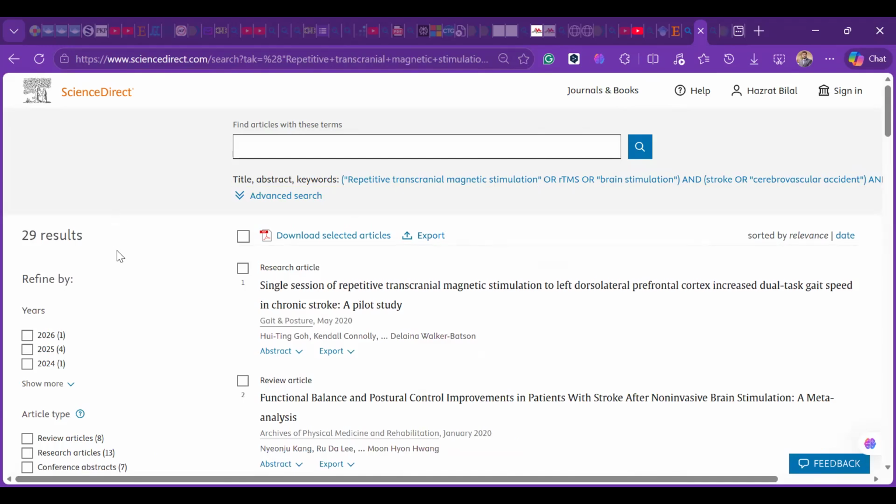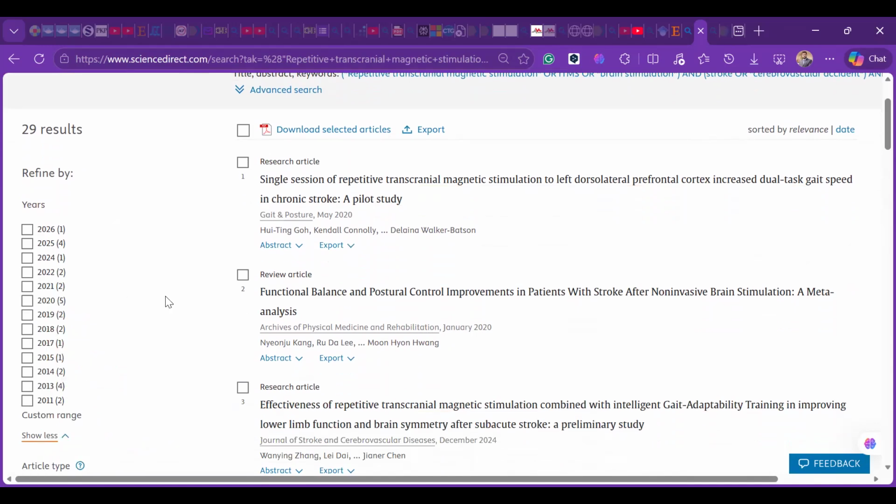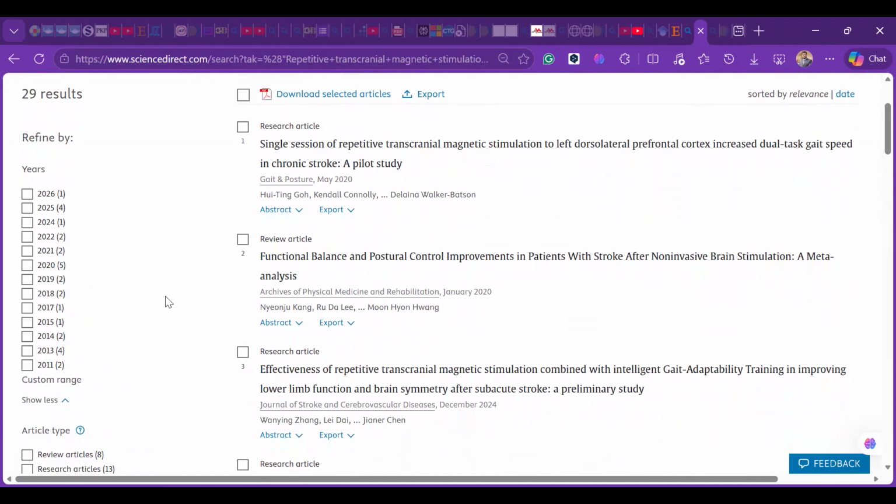So we have 29 results in which there is repetitive transcranial magnetic stimulation, there is gait, and they are in the patient.